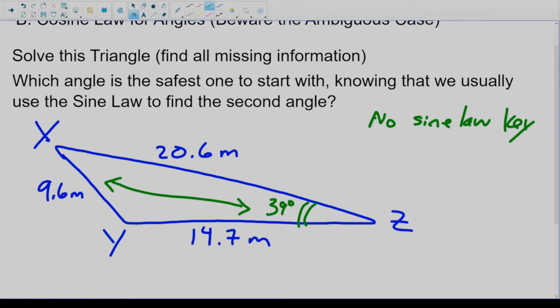Now, one way we could completely avoid it is by using the cosine law again to find our other missing angle. Okay? But what's funny is in textbooks throughout my education, they always recommend using the sine law to find the second angle, which we're going to do in a minute, because it's faster. Okay? So what I want to ask you, based on what I just discussed with you, what angle should we start with? We can't start with z, so it's either x or y. Which angle should we start with?